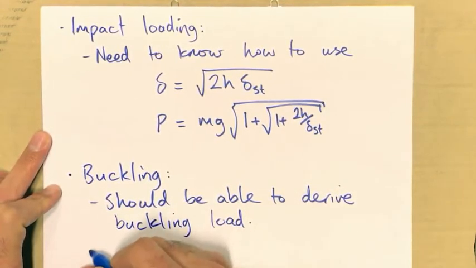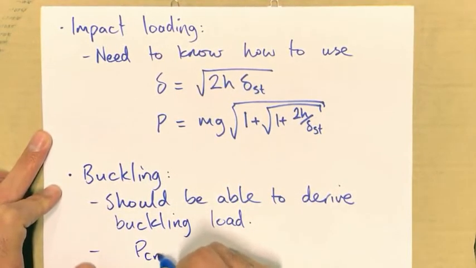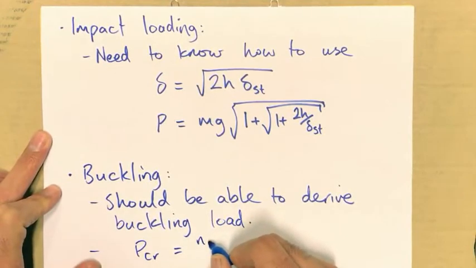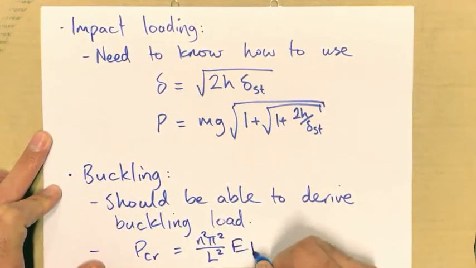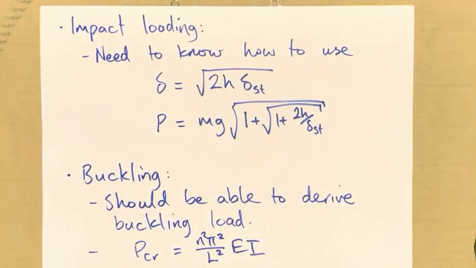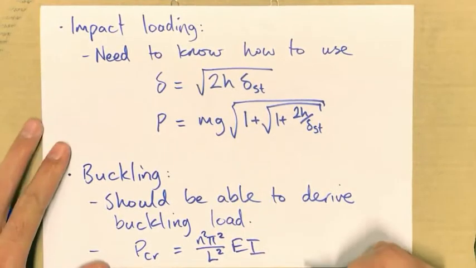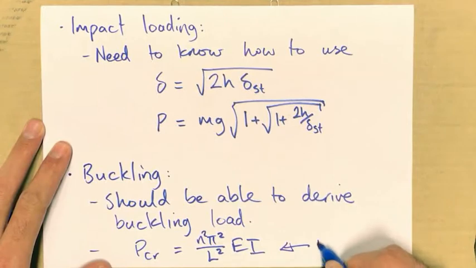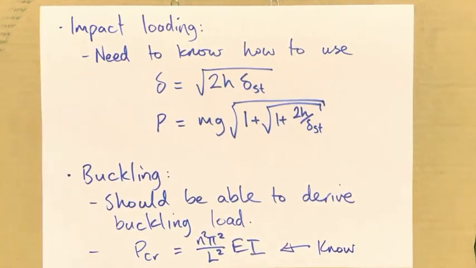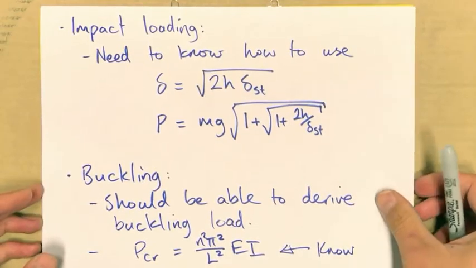Right? But I would also expect that you know what it is, that it's equal to this. Right? I would expect you to know this for a simply supported case. Okay? But I don't expect you to know anything further than that. I don't expect you to know the secant formula. I'll just make a note of this.